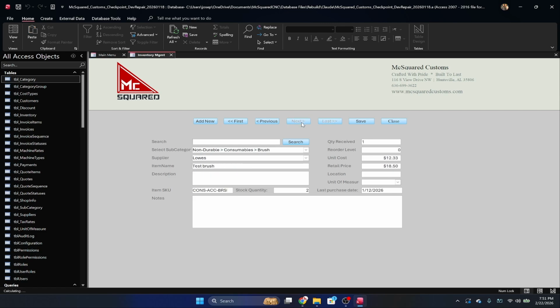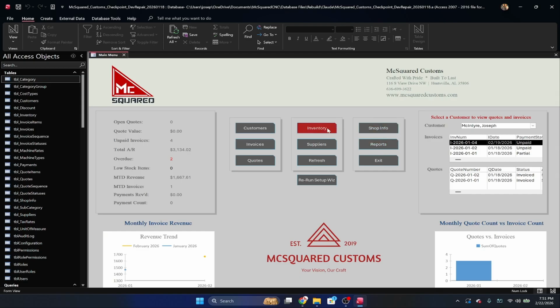So you can go through and look. I've just kind of done some tests, put some things in here. Same with this screen. I disable these buttons at the beginning and at the end so that you can't accidentally create blank inventory records. And then it just kind of gums up the whole database, right? So we're going to close that one.